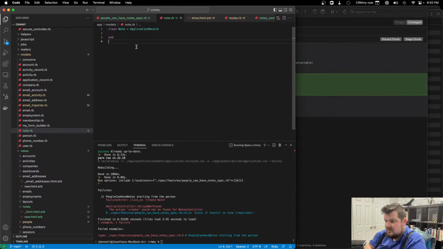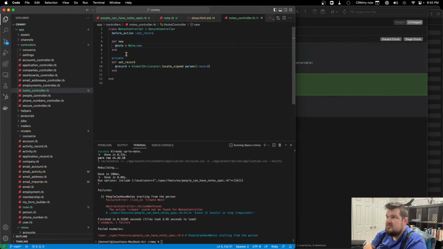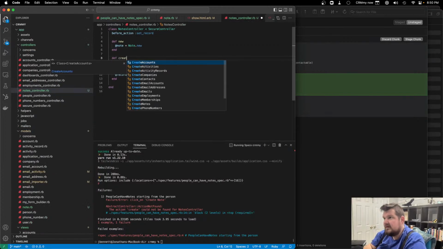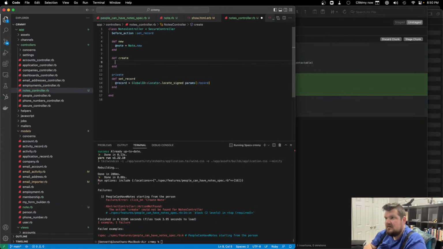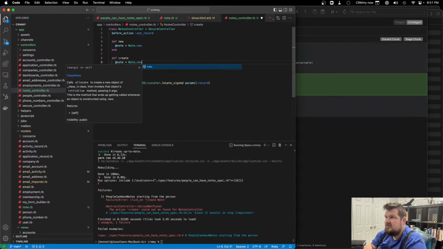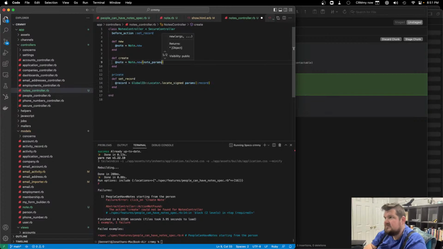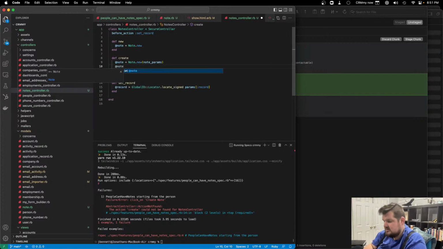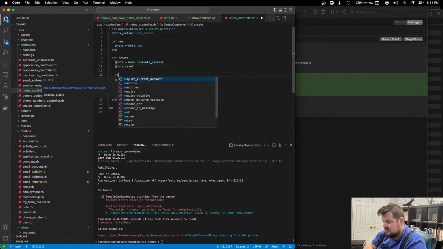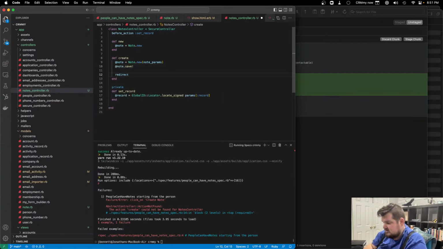And good. So in our notes controller, new, so now we have a def create, and our note is note.new, note params, which is massively overkill in this case, note.save, and redirect to record, redirect back to record.